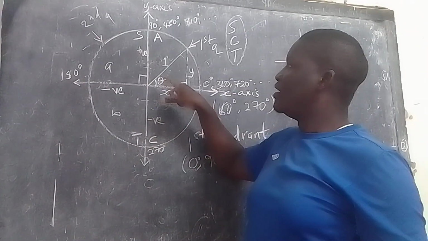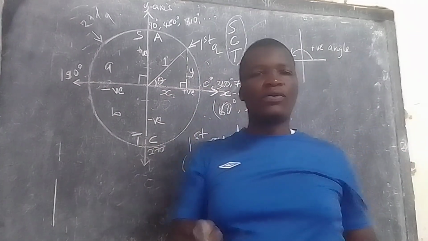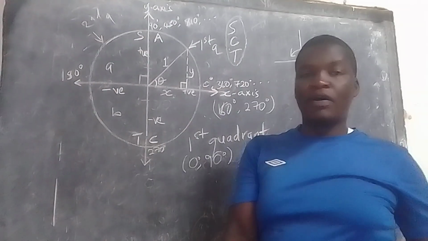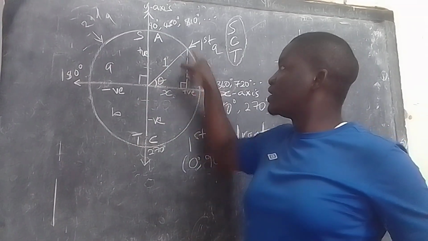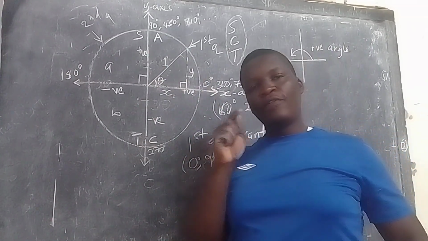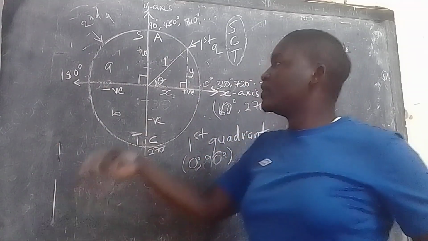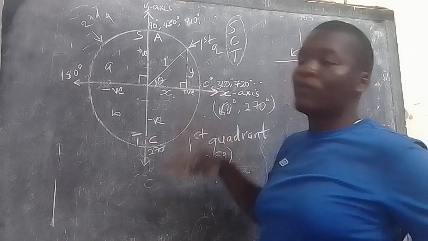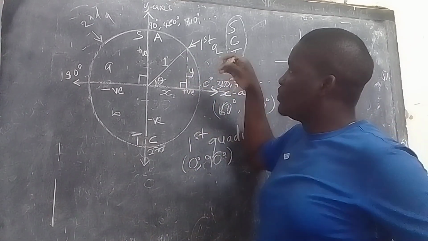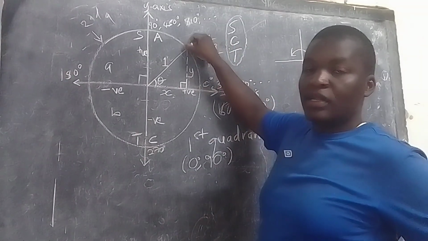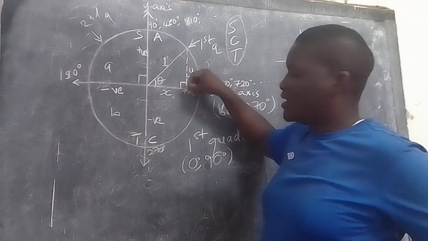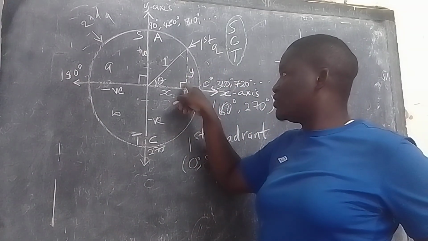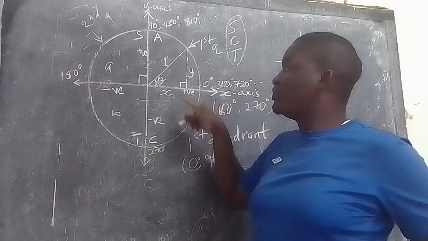So we have theta, and for anything to be called a triangle, it must be closed. You can't talk of trigonometry when you are not talking about a triangle. We must close this angle such that we have a triangle. However, we do not just close it; we close it at an angle of 90 degrees, so we must form a right angle at this point. From where you have touched the circumference, you just drop a perpendicular, vertical line towards the horizontal line. Where it touches, it automatically forms 90 degrees.